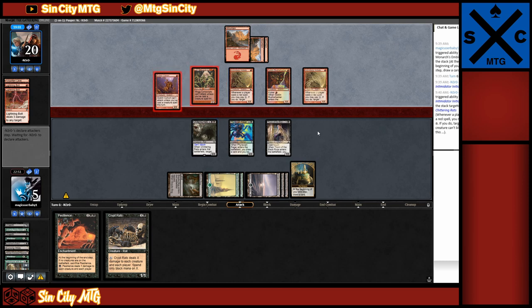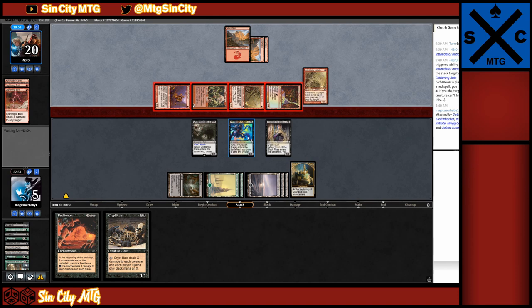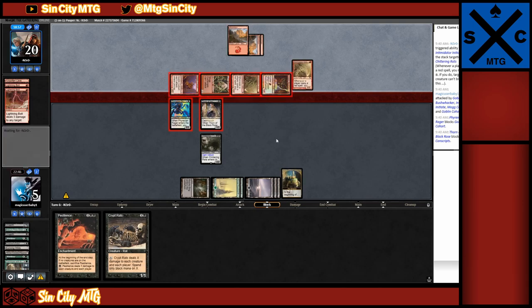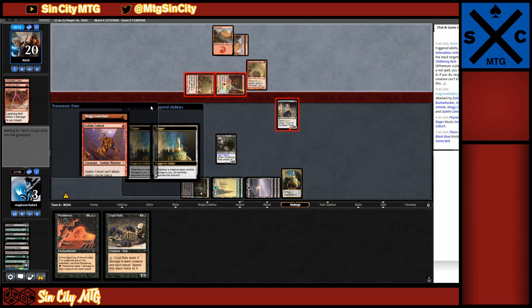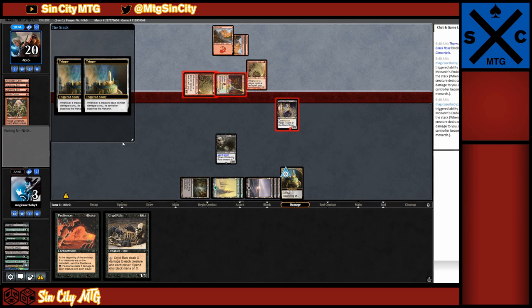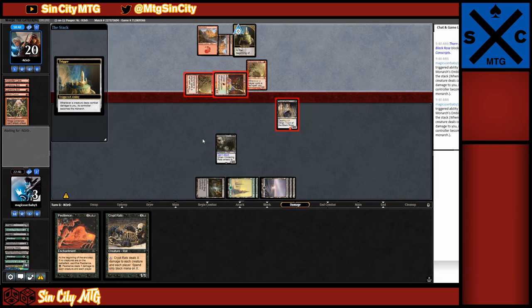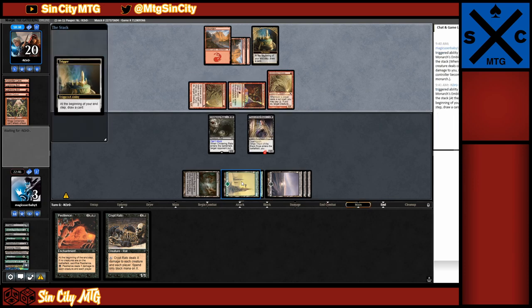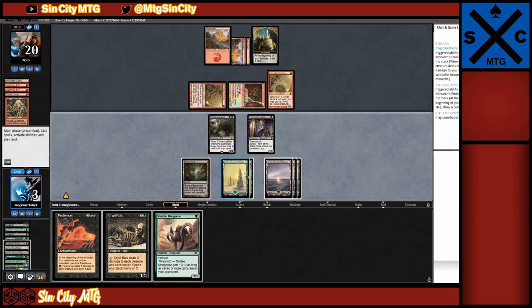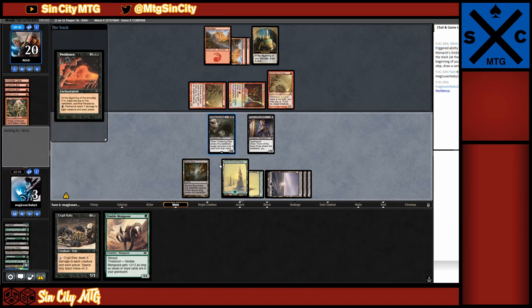Bring this out. Deal one to everything. Keep all our creatures. Swing with one. And be able to keep the Thorn of the Black Rose back. Only way this gets better is if Cartouche comes out. If he gets like a bolt or something right now, we're dead though. Okay, so we can go Pestilence, deal one to everything, play Nimble Mongoose, swing with Chittering Rats.